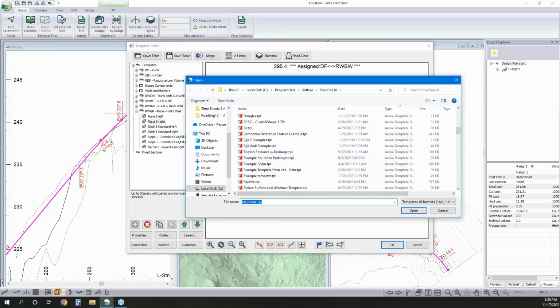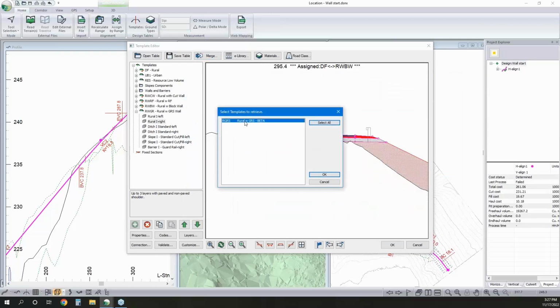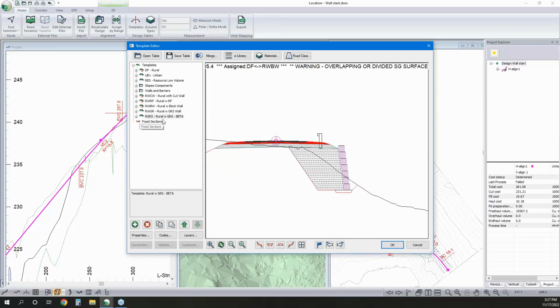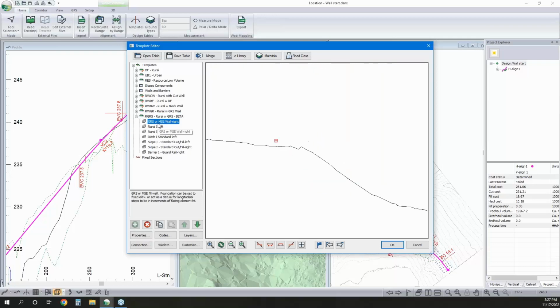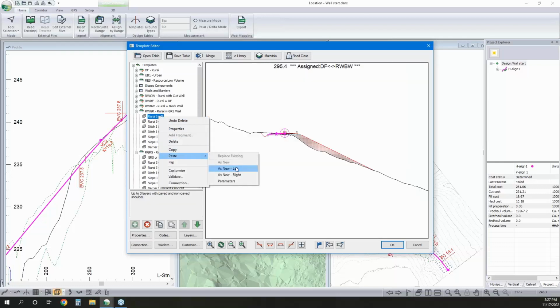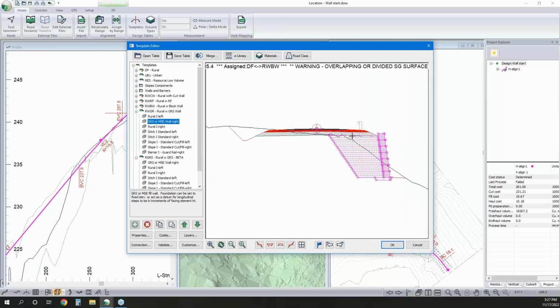So by merging in rather than open, I can keep everything that's already there. It lets me select the one I want, and there we are. I guess with this, I've got it already in place. But if it was just the template, I'd take that and I'd go in here and I'd paste. So paste as new, right?